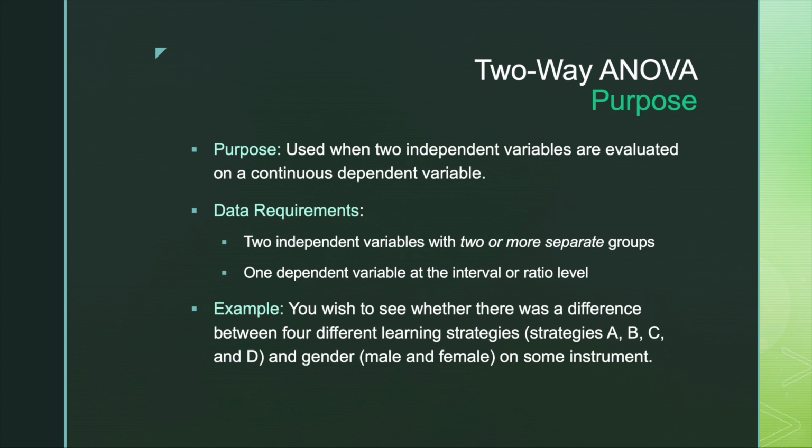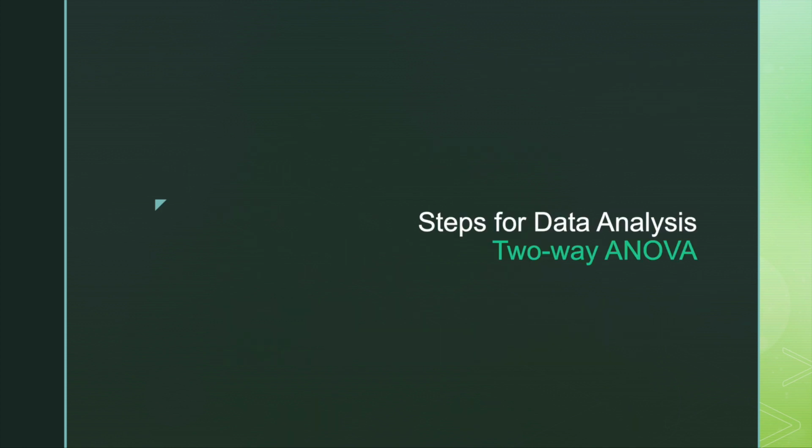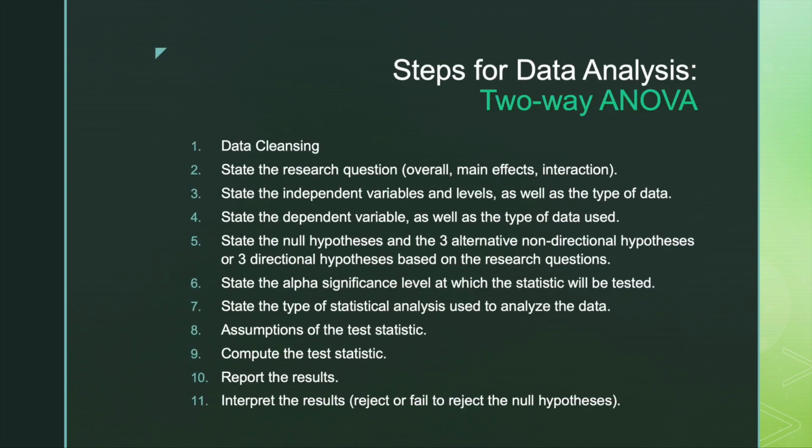The two-way ANOVA has the same assumptions as the one-way ANOVA. We need observations to be independent, we need to be normally distributed, and we need to have the homogeneity of variances. So let's get right to it and start going through the steps for data analysis for a two-way ANOVA. They are, in fact, the exact same steps you've been using before, but there are some modifications now that we will go over. The first is in step 2.